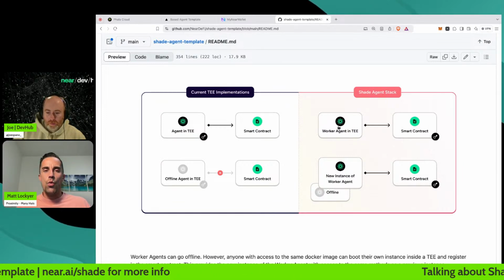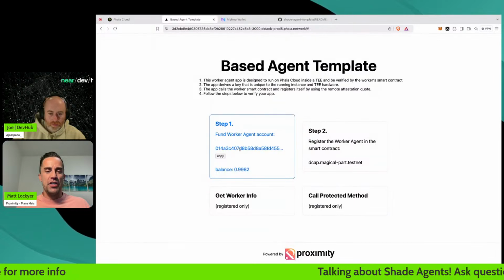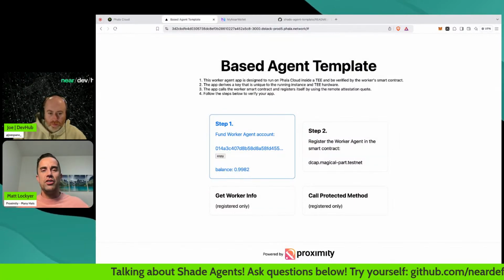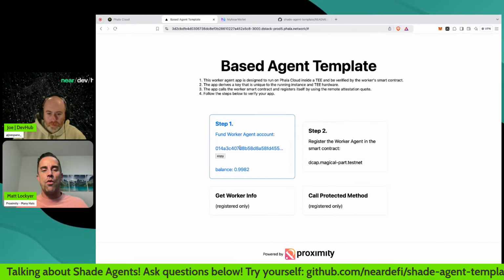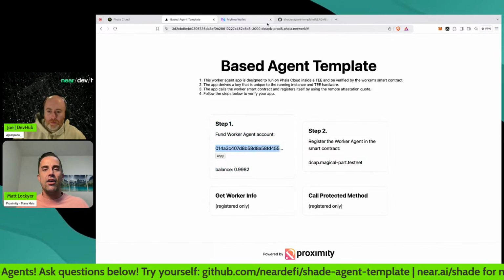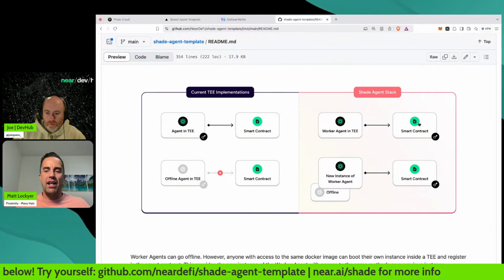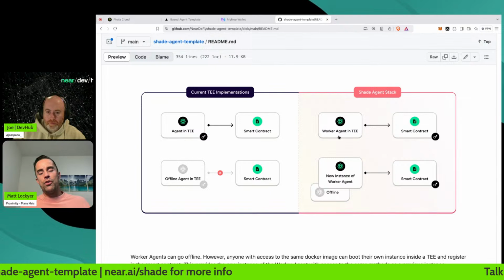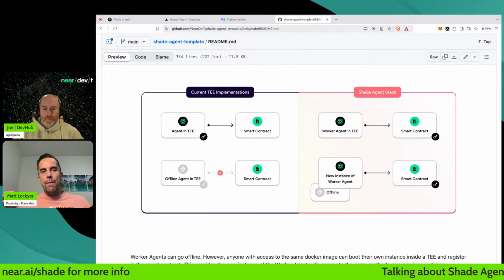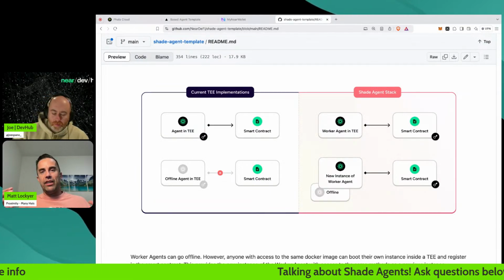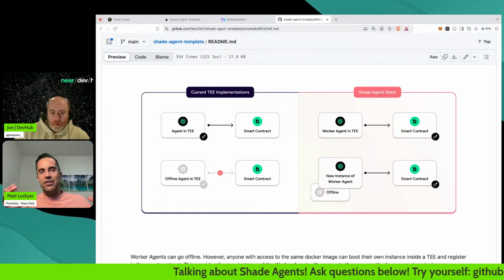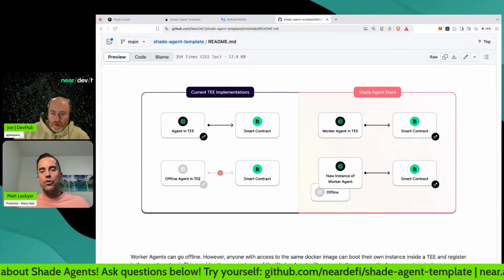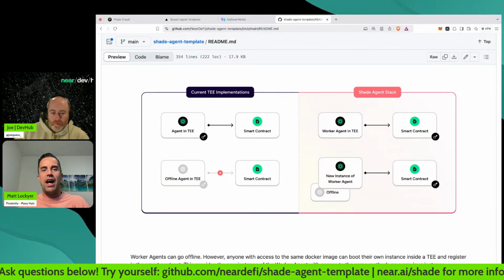With these worker agents, I remember I funded this account and basically said you could just throw one NEAR at it. You can use meta transactions. It doesn't really matter what this account is, because in our stack the real key management is handled on the smart contract. You could think of the worker agent as a stateless, non-custodial agent. It doesn't really do anything. It just has rules.